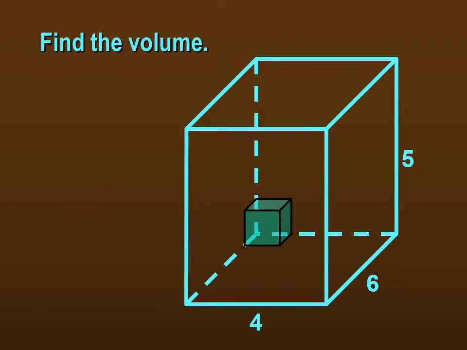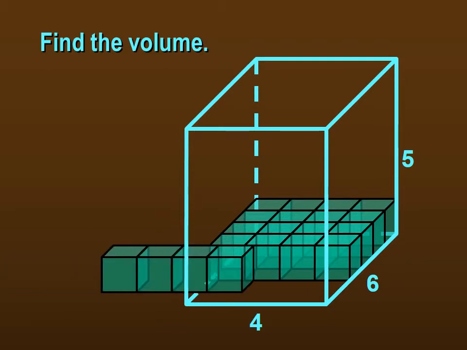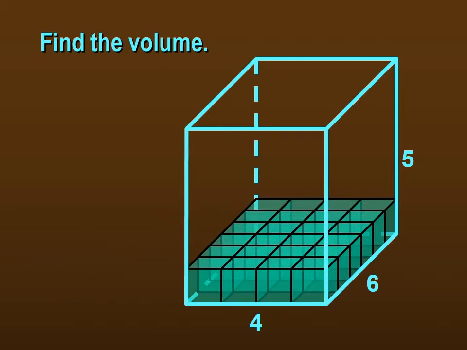We're trying to figure out how many 1 by 1 cubes it's going to take to fill this prism. We know it's going to take 4 cubes across because that is the length, and then we're going to have 6 of those because that is the width. So we already have a 4 by 6, and that's kind of area, the area of that rectangle right there.